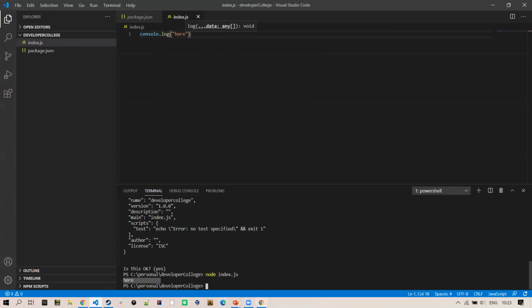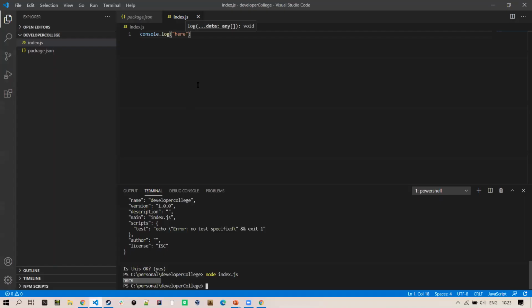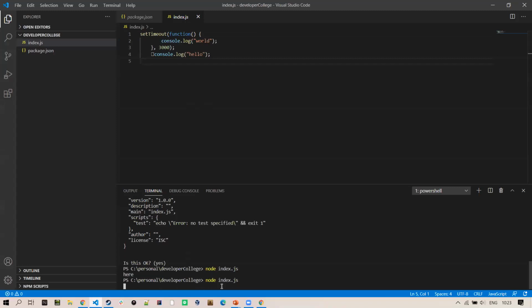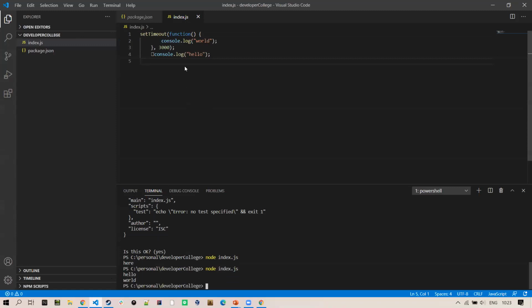And then if we copy, I don't think you guys have the slides, but if I copy this and paste it here and do the same thing, it prints out Hello and then World after 3 seconds.